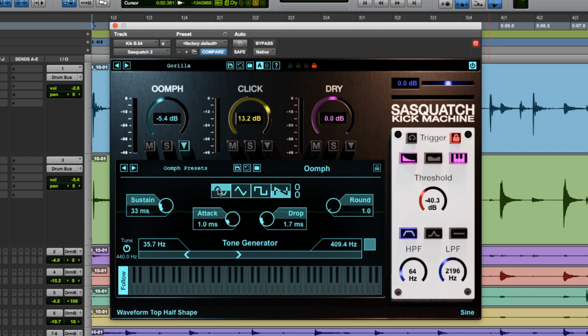So you have, first of all, the waveform choice that you can do. So if you click here, you get an entire sine wave. Let's see, if you put this back to where it was, that links the top and bottom of the waveform. Now you've got a sine wave that is sine wave completely. You can do a triangle wave, a square wave, and a sawtooth. And if you unlink them, you can actually have the top sine wave, but the bottom could be one of these other ones, or vice versa, like that, which is pretty cool.